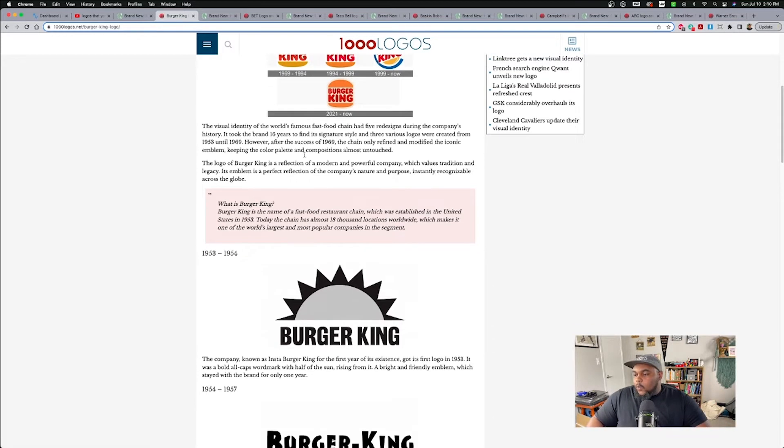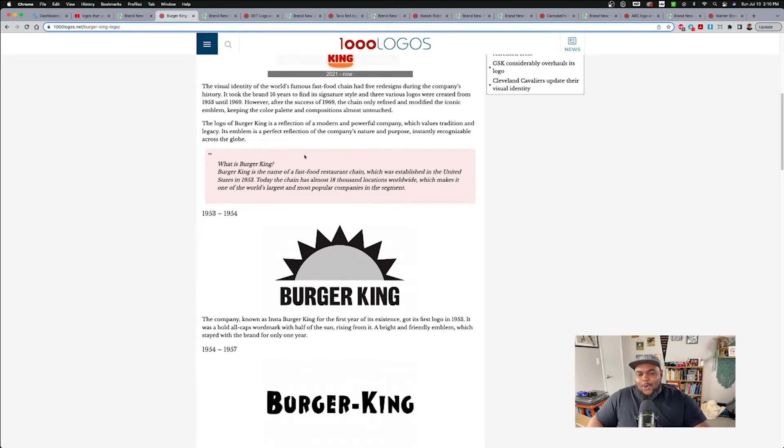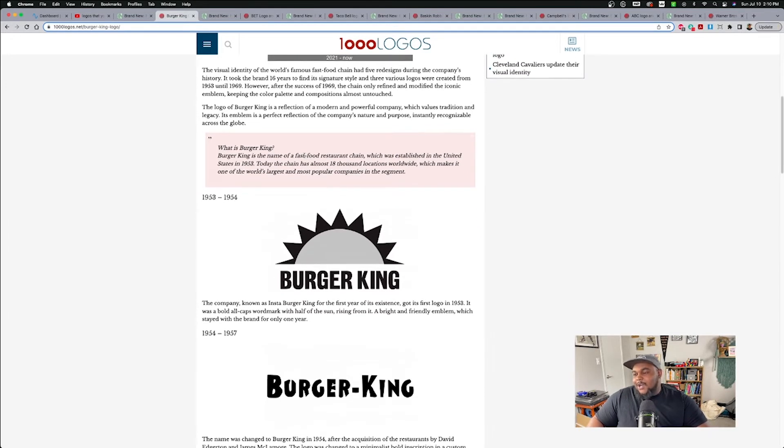As we look through the old Burger King logos, you can tell how logos got to be whatever they wanted them to be. It's really funny how we all think that logos have to look a certain way — they don't. If you look in the past, a lot of logos were like 'how did they pull that off?' That's why I like to go back into the history to kind of show where things started.